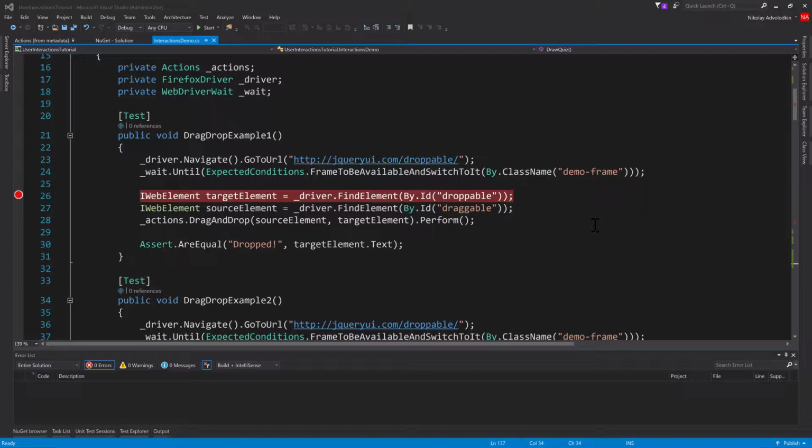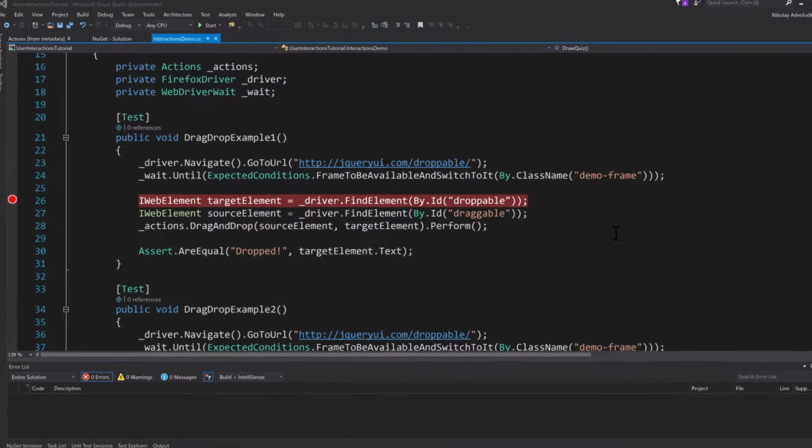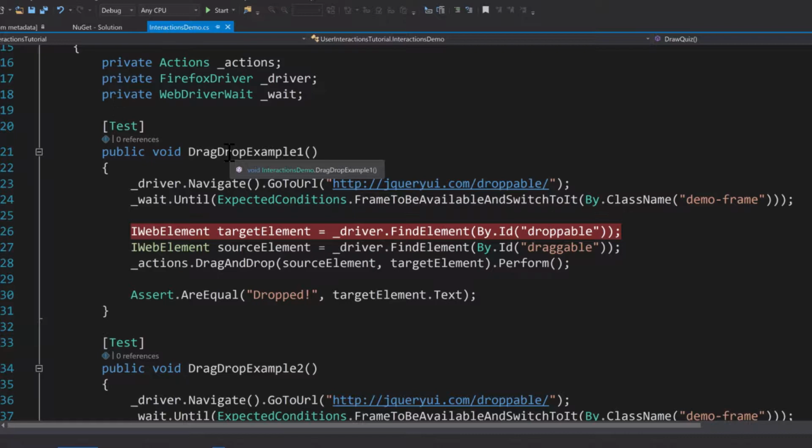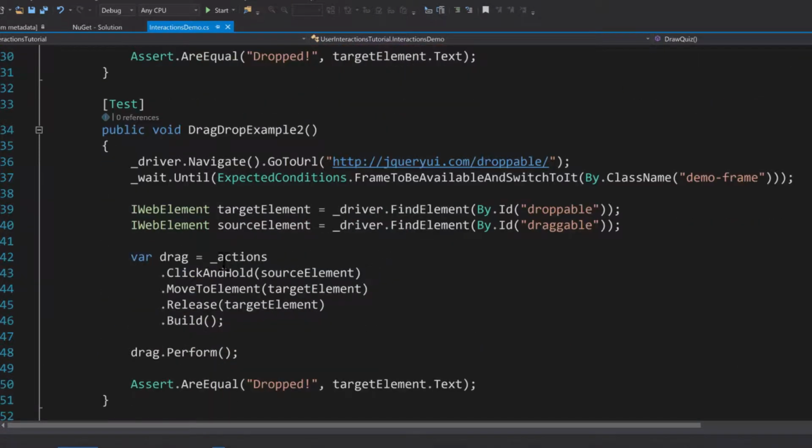Anyway, what we were able to learn throughout this user interactions tutorial is how to use user interactions with Selenium WebDriver extremely well. We learned a lot of different aspects of the actions class. We learned what the actions class is, how to use it, and how to build different kinds of actions. We did a lot of different kinds of drag and drop examples. We did a standard way where you learned how to use the drag and drop method. Then we learned a different way of doing a drag and drop, which was a little bit more complicated, but again, another way to drag and drop.